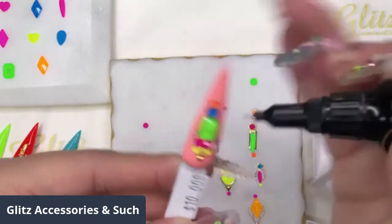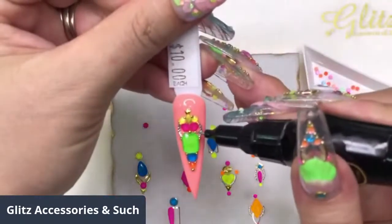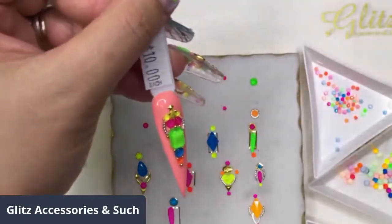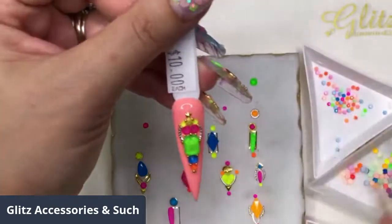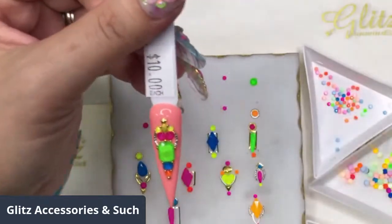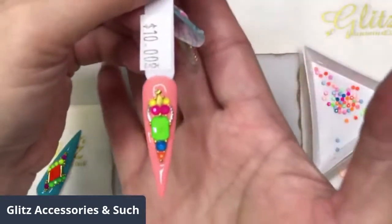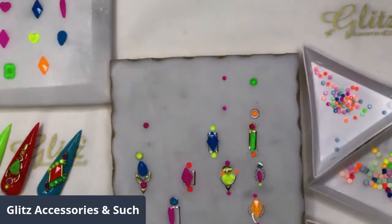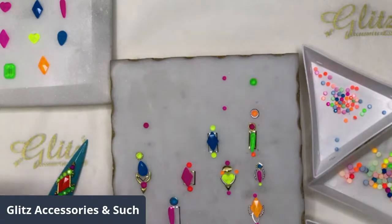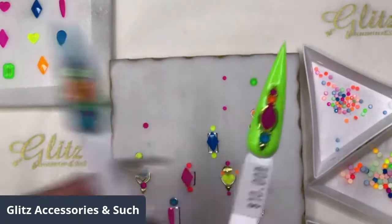All right. Keep in mind, you can definitely go back if you feel like it's still not sealed everywhere. What I would do is cure it for 10 seconds and then go back and seal more on it, so that way your precision glue gel is not running everywhere. So we are going to cure this one for 60 seconds. And while we're waiting for this nail to cure, I am using the next one for you. Is this one cured? Mm-hmm. And then we are going to do this too. Okay.